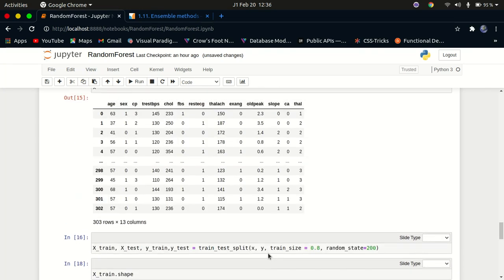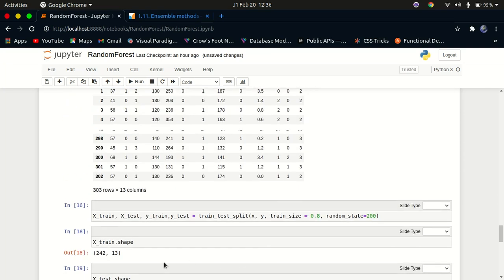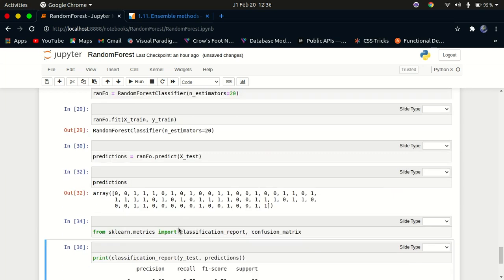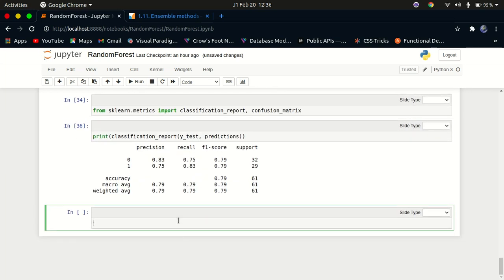Now we can do better than this. One of the ways that we can improve our model performance is by scaling this data. So we can import the min max scaler, and then we can scale all these huge values, and then our model can do much better. But for now, let's go ahead and print the confusion matrix.